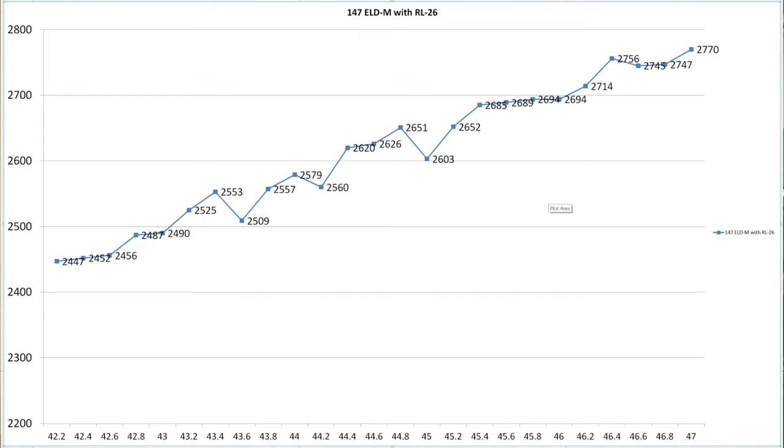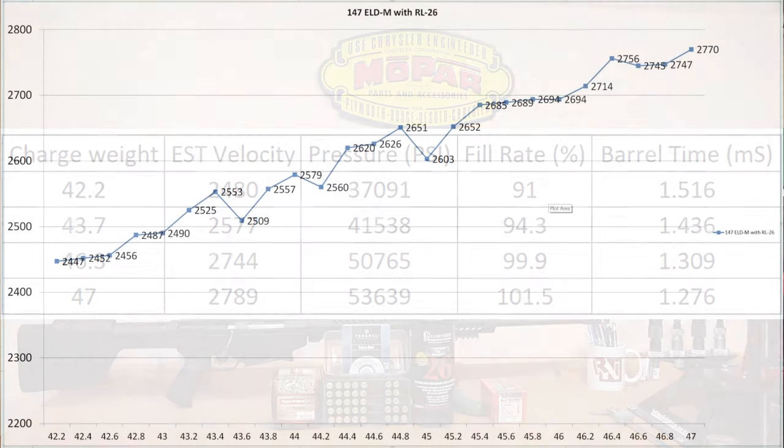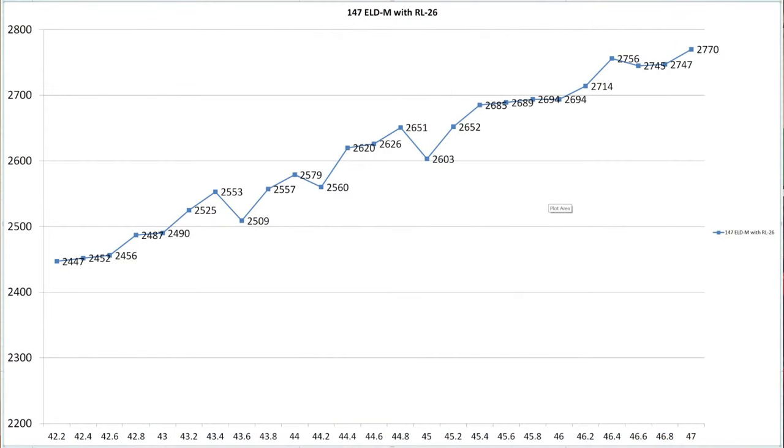Looking at possible accuracy nodes to explore, at node 7's barrel time, our 1.436 millisecond barrel time would have been somewhere around 43.7 grains of Alliant Reloder 26, only 41,538 PSI at that load, and an estimated velocity of 2577 feet per second. At 2577, we didn't see a very nice plateau in that area. Not sure that's someplace we really want to explore. Certainly nothing saying we can't.